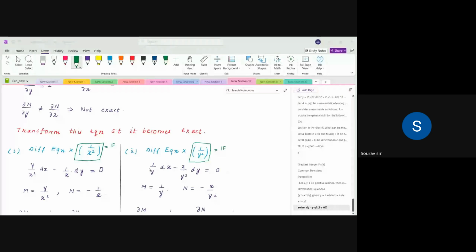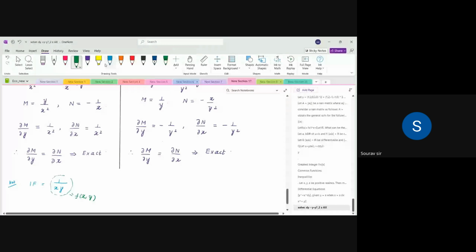But for the time being, as you can understand, the factor with which I am multiplying the differential equation so that it becomes exact is known as the integrating factor, right? And as you can see, the integrating factor is not unique. There can be multiple possible ways to construct the integrating factor. Like in the first example, it is just a function of x, right? And in the second case, it is a function of y. And you all can try this out.